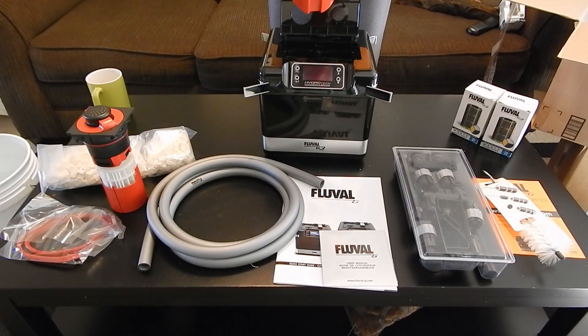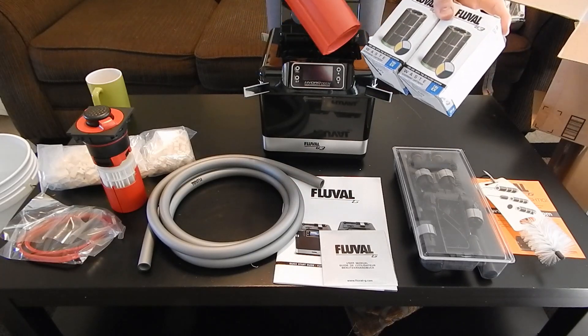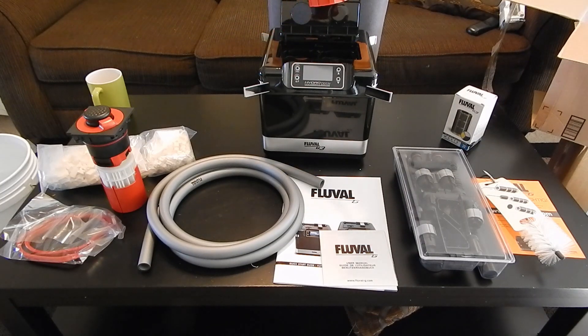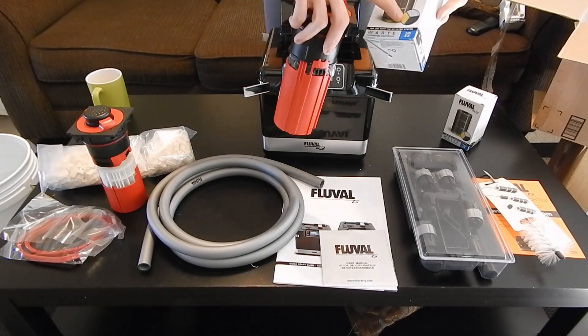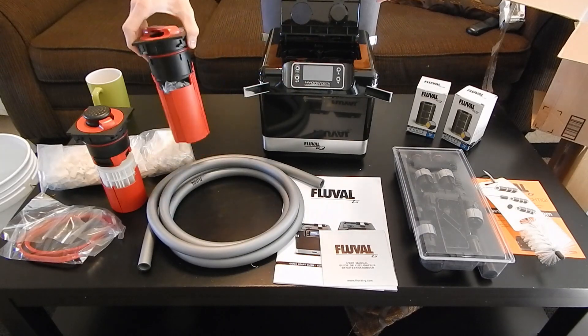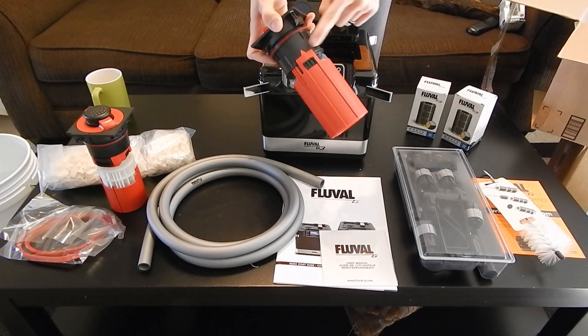The second one here — this is the biomedia. So that's going to be these. I actually went ahead and bought the Tri-X. These have everything — this does phosphate, nitrate, and carbon. I definitely wanted the nitrate part of this because I want to keep my turtles as clean as possible. So that'll go into the bottom of this. A couple tabs, two arrows, one arrow — pretty easy to figure out. You pull that out, there's already one in there — I believe it's just a standard one.